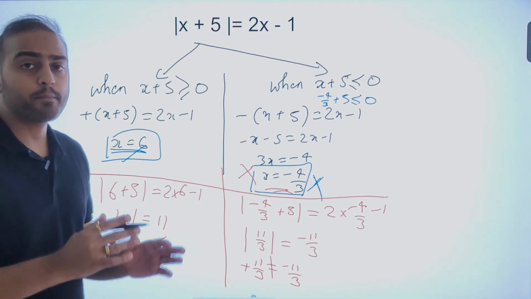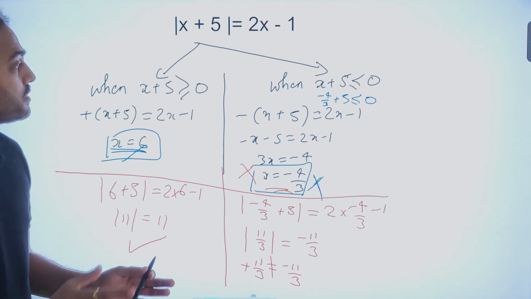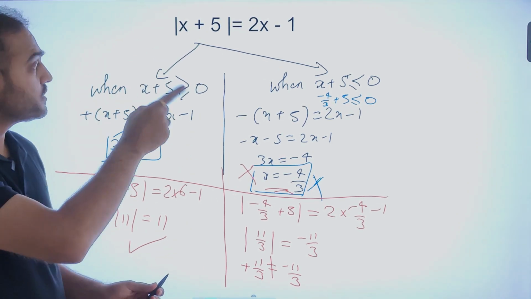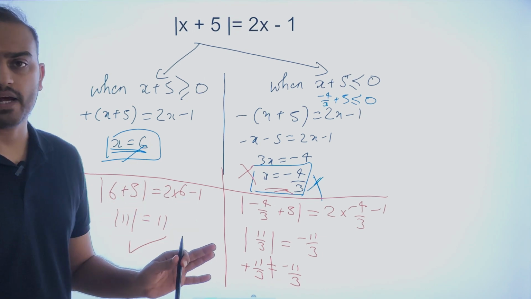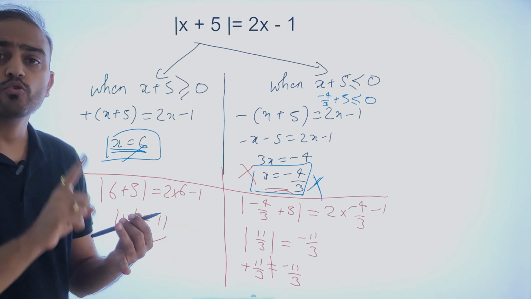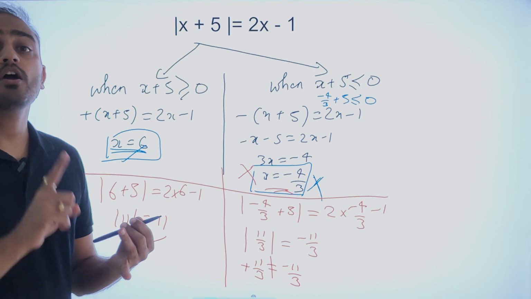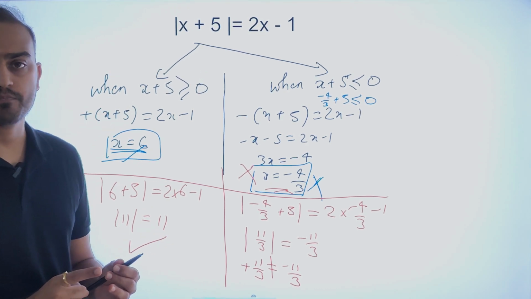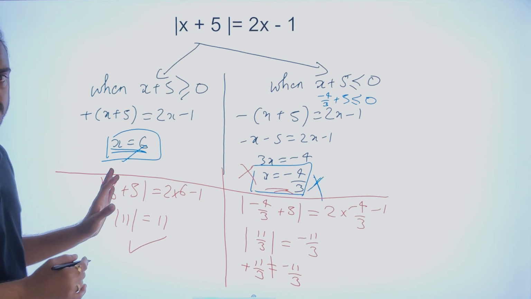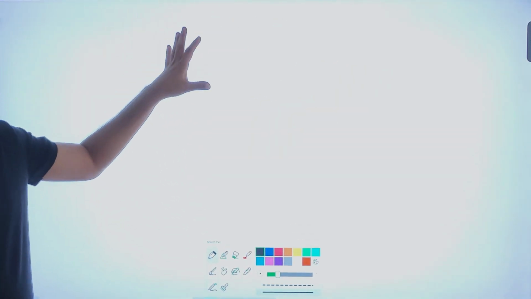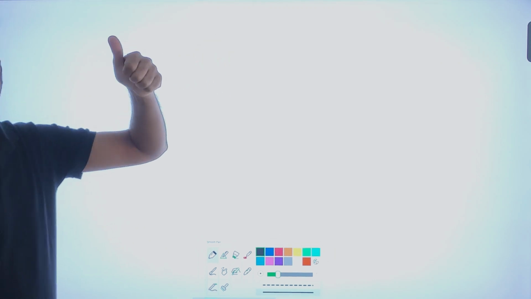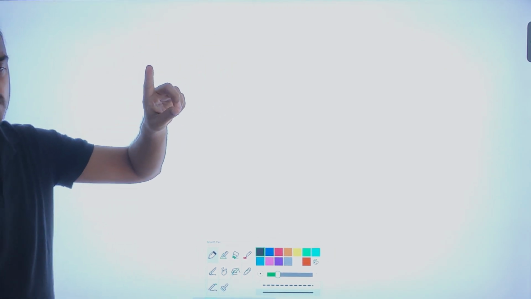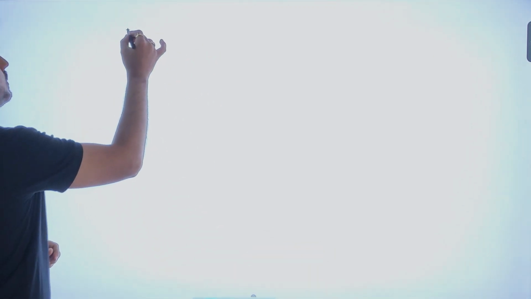So again I am repeating myself. Remember, the method is you break the modulus into two parts, no problem with that. Either you write the condition, or once you get the answer, plug it back in to verify your answer. I hope you understand this. Think of the takeaway from this method. Your method number 1 was break it into two parts. So what are the important takeaways that we can learn from this?